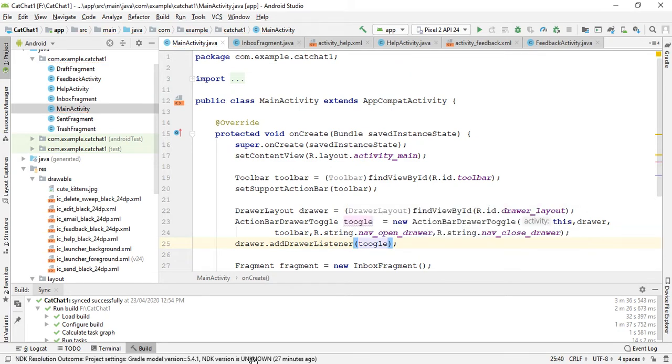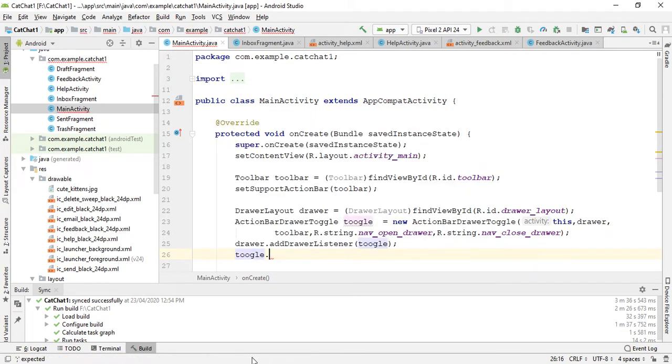Then after that we have to sync it: toggle.syncState. We will sync it because when you close the navigation, the burger icon will reset.